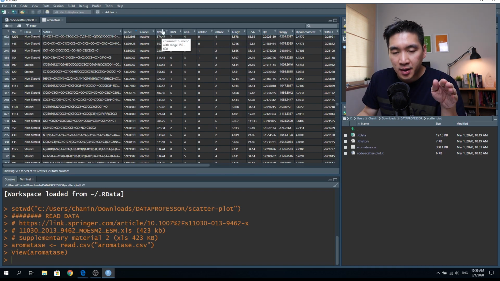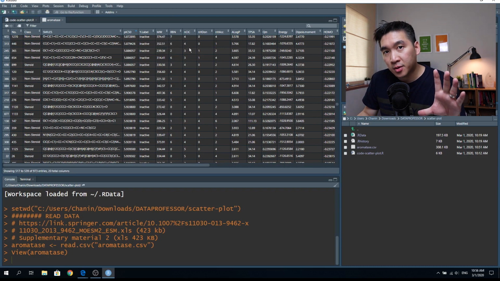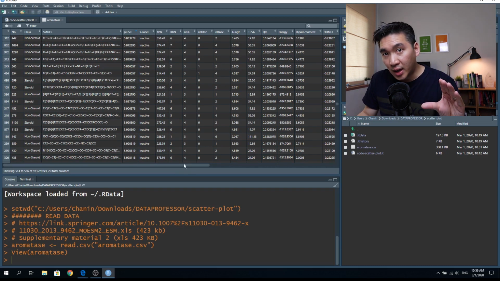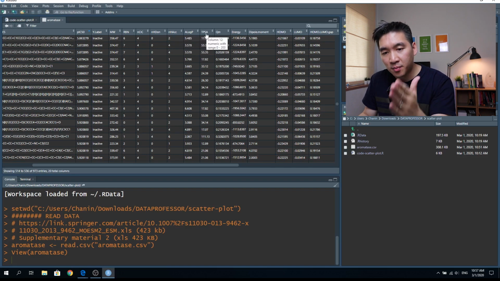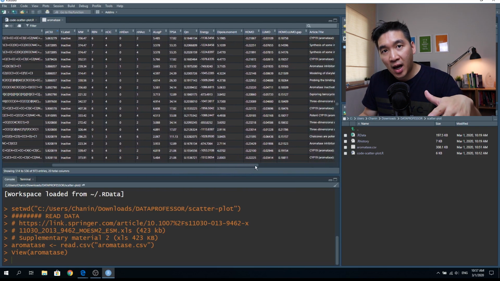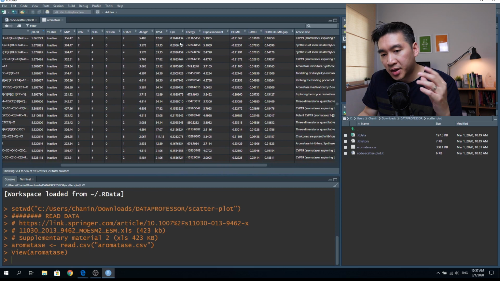And then the subsequent columns are the X variables, which are the molecular descriptors which describe the unique chemical properties of the molecule. So they comprise of molecular weight. The RBN is the number of rotatable bonds, number of cyclic rings, number of hydrogen bond donors, number of hydrogen bond acceptors. ALogP tells about the solubility. TPSA is the topological polar surface area, which tells about the polarity of the surface area of a molecule. QM tells about the distribution of the charge in a molecule.